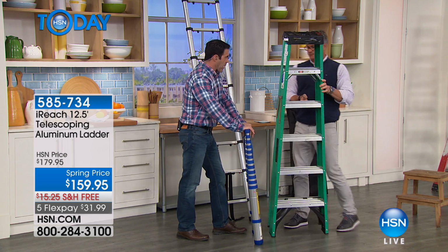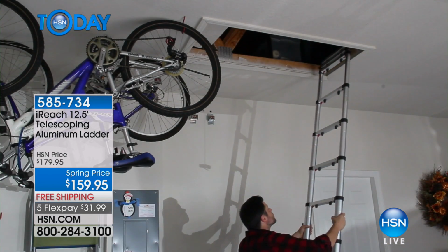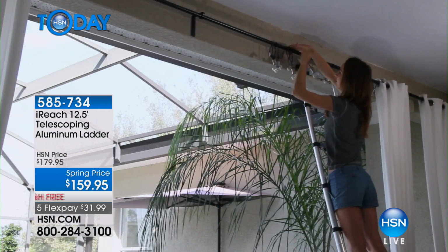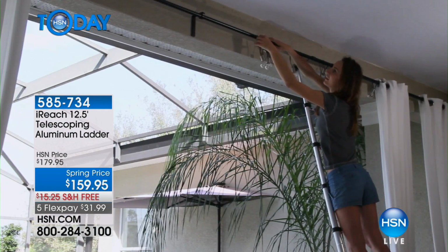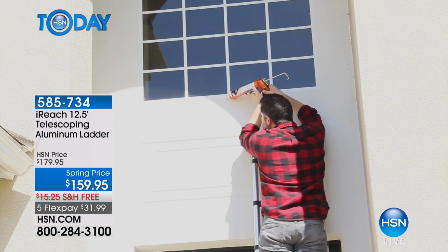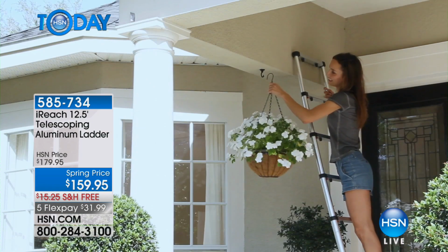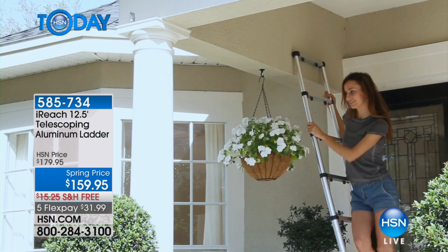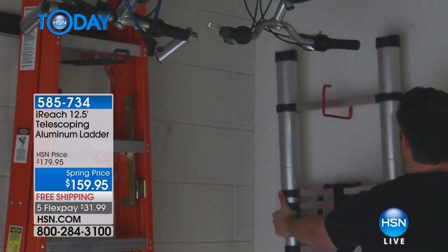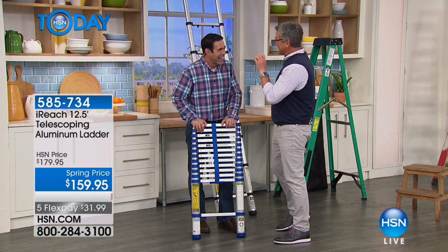I've actually got another ladder in my house that folds completely up, and they were so excited when I read about it online a couple years ago when I got it to say it's 20% lighter than the other ladders of its class, which still came in at 33 pounds. At 20 pounds, you, man or woman, old or young, you can maneuver this through your house. That's a big deal right there, because the little ladder I was just showing you, that little 6-footer or whatever it is, you cannot reach gutters with that ladder. I've tried. And all I want you to put in your head is an image of a man hanging onto a gutter and then tearing the gutter off the sides of his house.